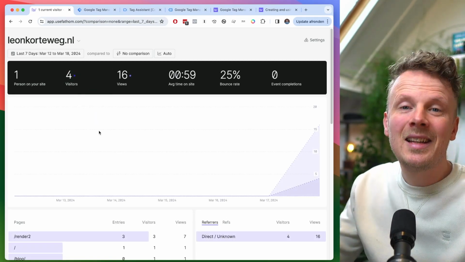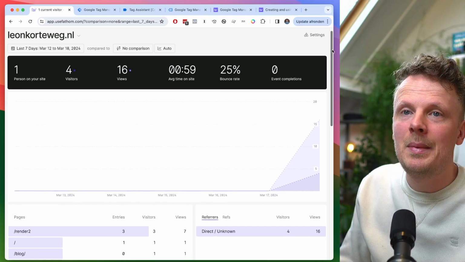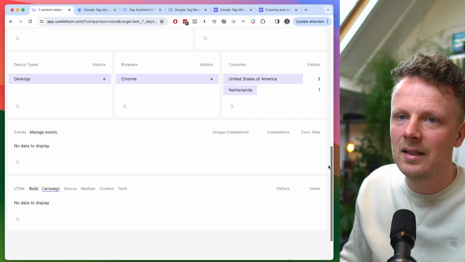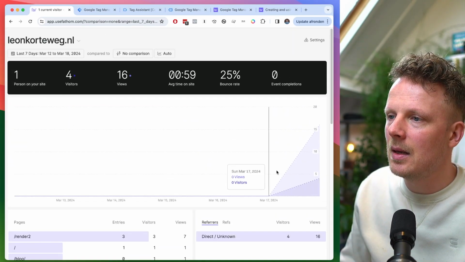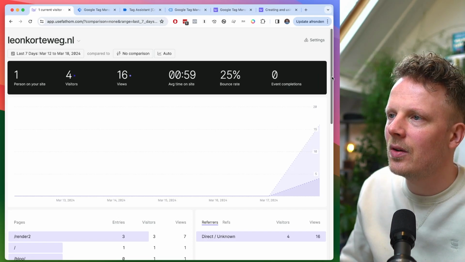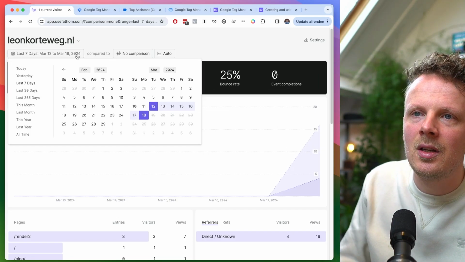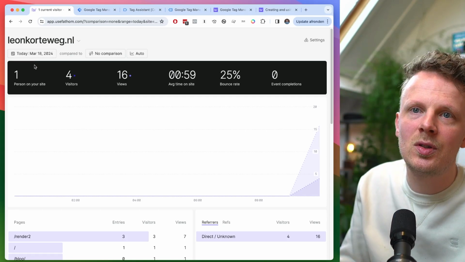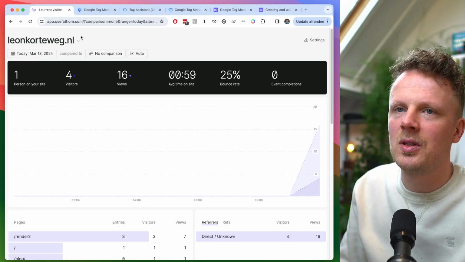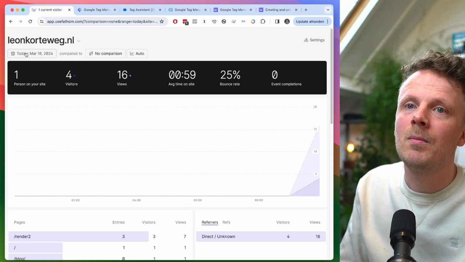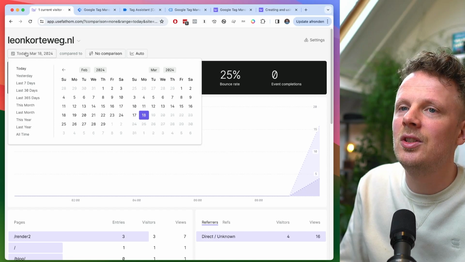I like it. All right, let's go over the reports, or maybe report. I'm not sure if this is all that we are currently getting, but as I said, it appears that it is real time. So if you visit a page, it is immediately shown here. I really like that. So you can really get the data from today. In Google Analytics, you will be able to select today, but it never shows any data because it needs up to 48 hours to process your data. So I really like that you can see what is happening today.